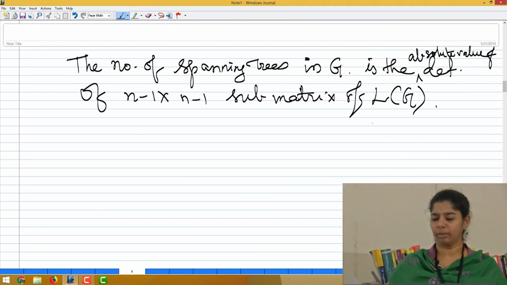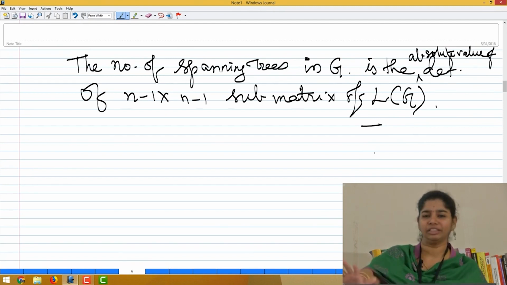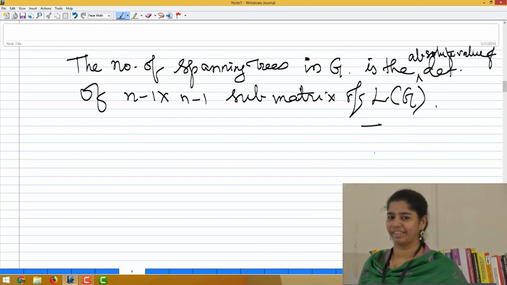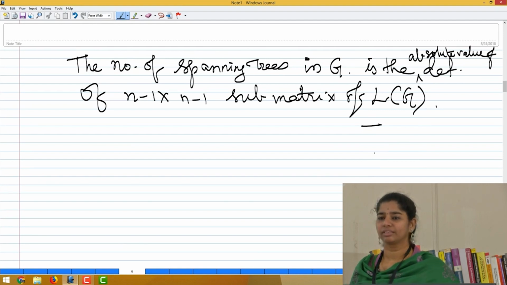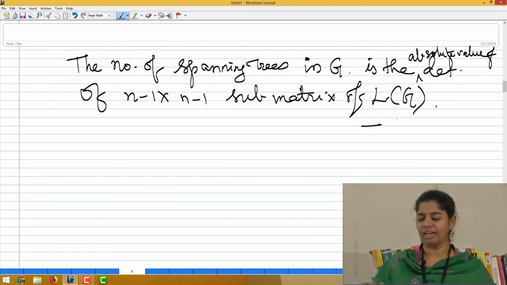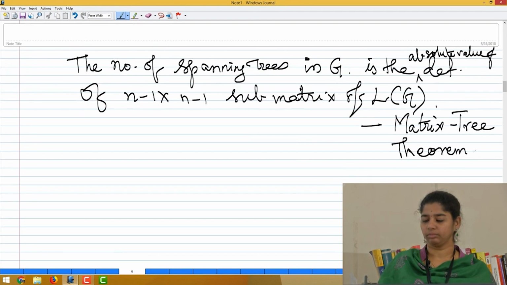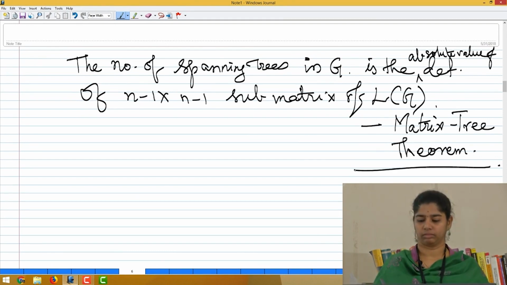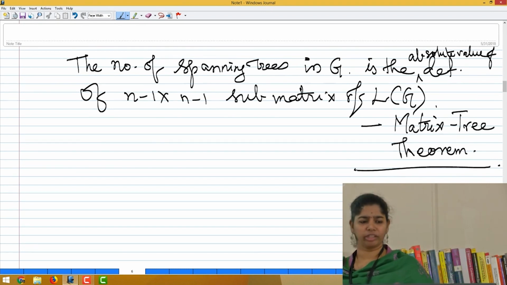Okay. So, this theorem, I do not know how many of you have seen it before, anyone? Or if I do not put it in this form, how do you count the number of spanning trees in a graph? Somebody should have heard of this result at least. If not, this theorem is called the matrix tree theorem, which connects, given any graph, we are talking about undirected.